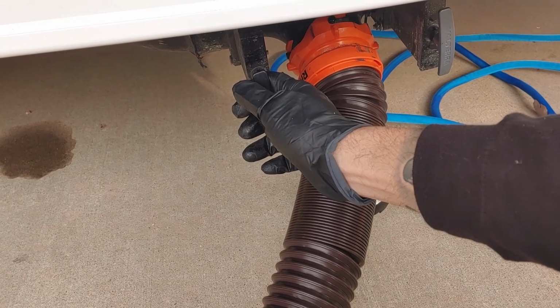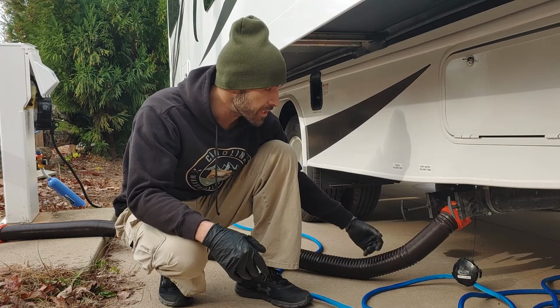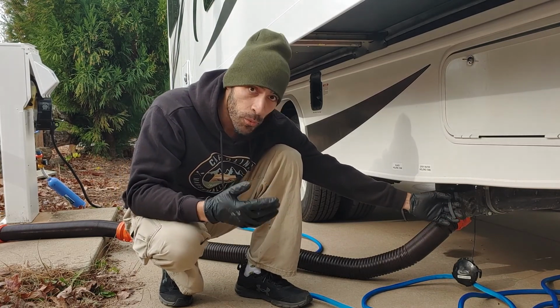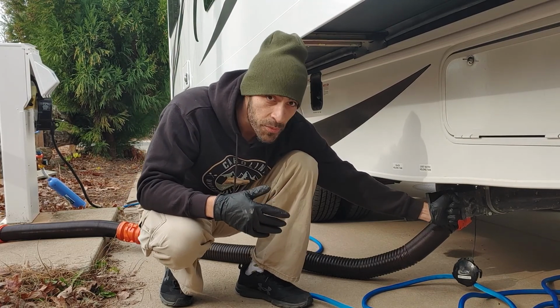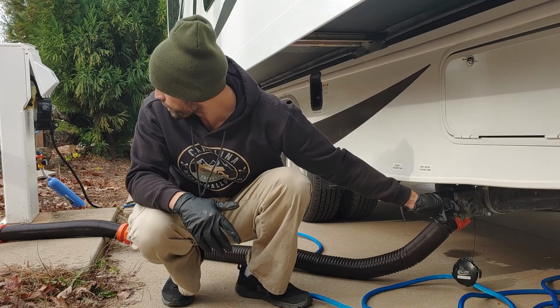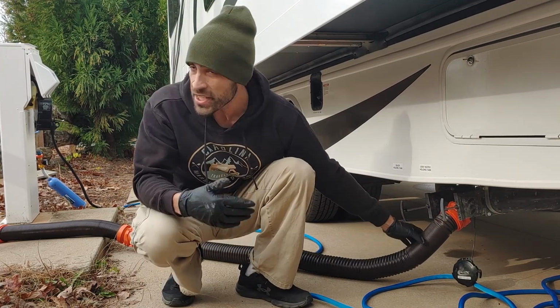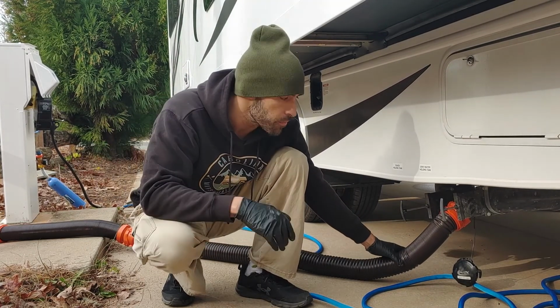Here. So once you're done flushing out that black tank, you're going to want to wash it down with the gray tank, okay? The way that you do that is you're just going to slowly open this one as well. And what it's going to do is clean it out, because this is your dish soap, your water from your shower and all of that. And it's just going to wash it out.